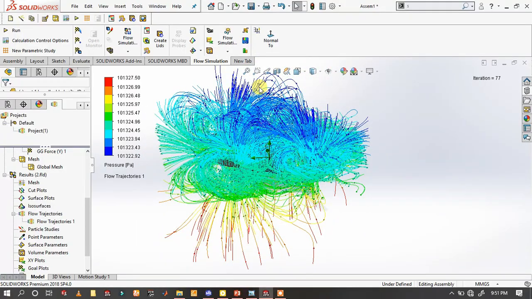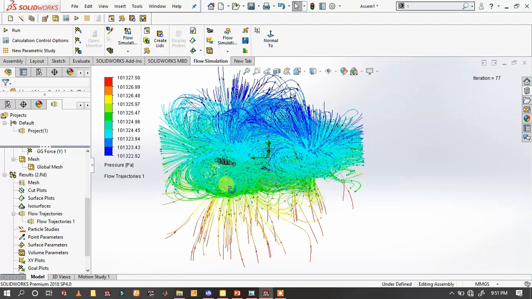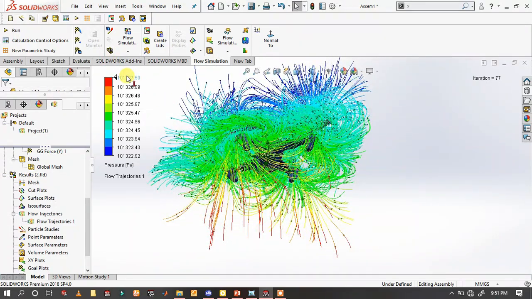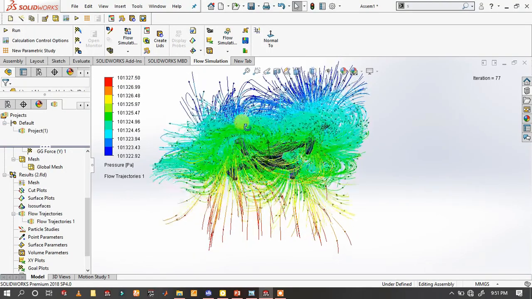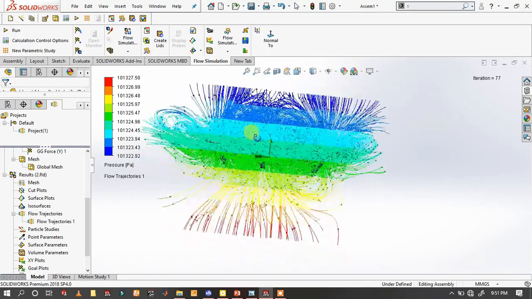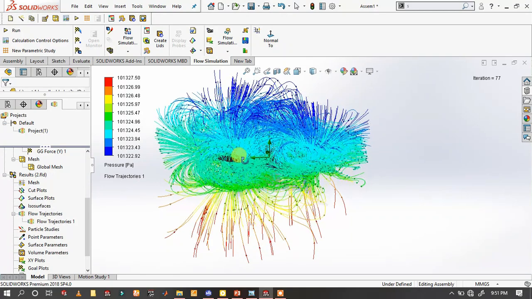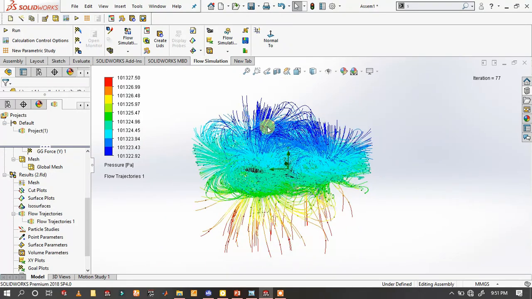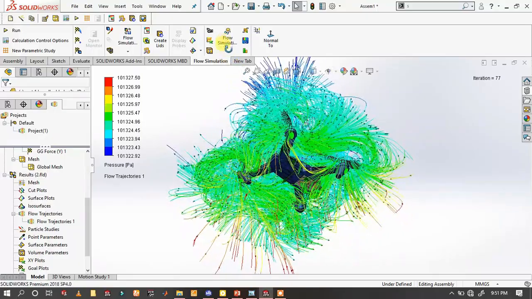From the legend, blue is low pressure, and at the bottom of this RC helicopter it is red. Red is high pressure, so this difference of pressure will hover this RC helicopter in the air. That's why the lift force is generated. Let's go ahead and play this simulation.